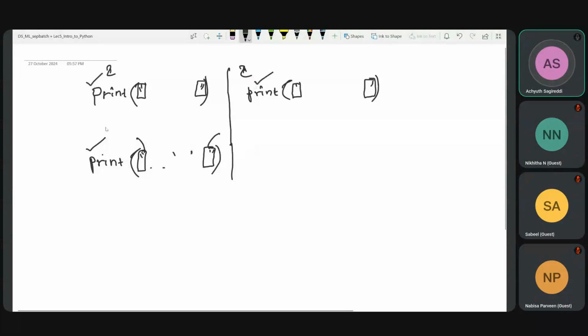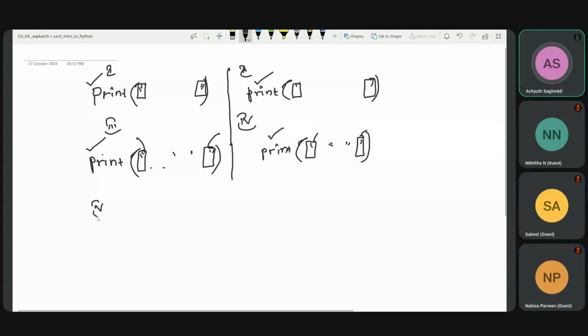Let's say this is case 3. Let's take case 4, print with single quotation, and a double quotation inside. Python will take this as the starting position and this as the ending position. The starting and ending positions are fine, therefore it will not cause any error.